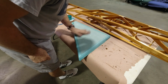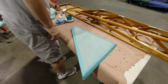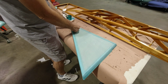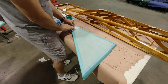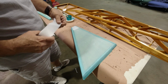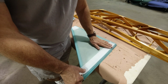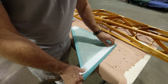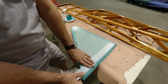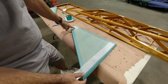Alright, so I really thought I was ready to paint these until I started tacking the edges, and then I realized I needed to make some reinforcements for where the aluminum blocks go on here. So I've got some material here that I'm going to double up in these locations, and then the hinge, which is on the outside here, is going to need some additional support. So I'm going to be putting a piece of double-up material on here as well. I won't need this on the other side, where there is no hinge, but I need this on this side, and I need this on both sides.